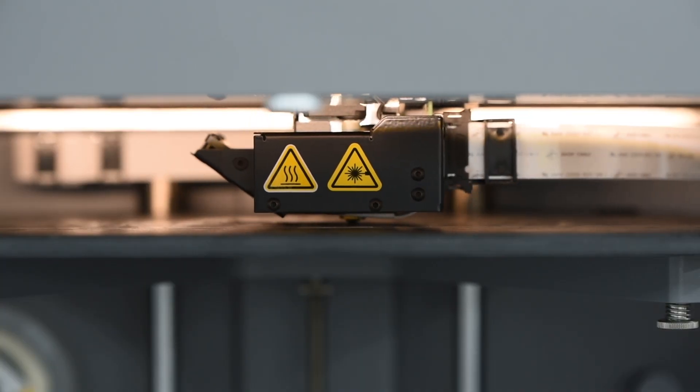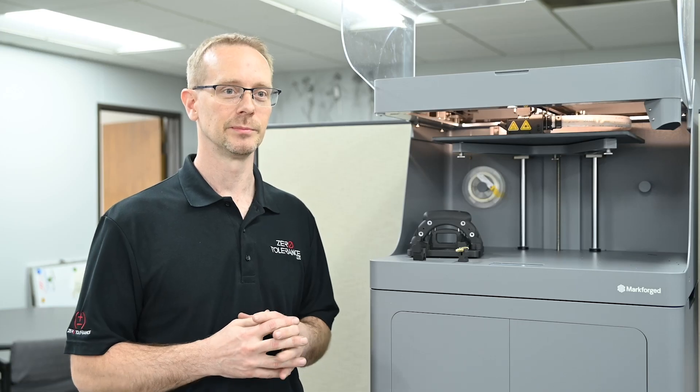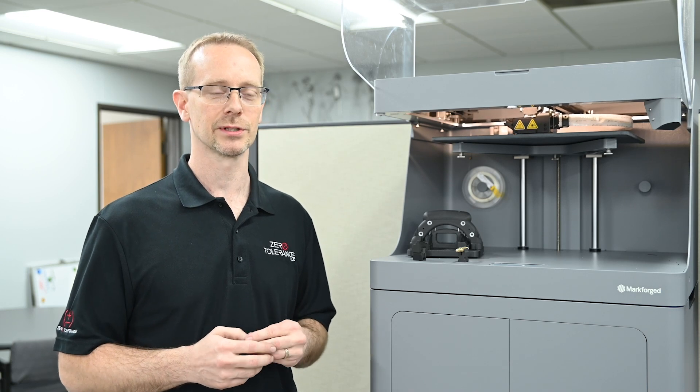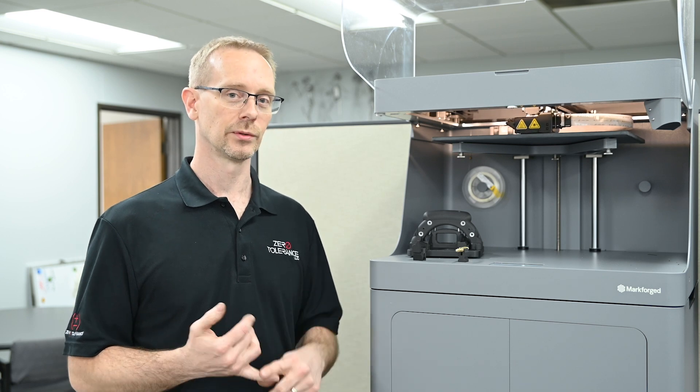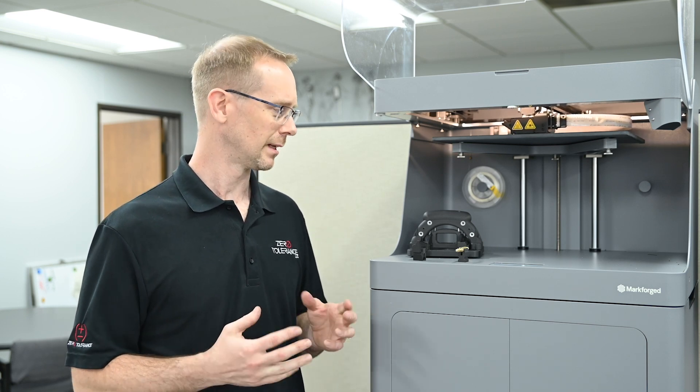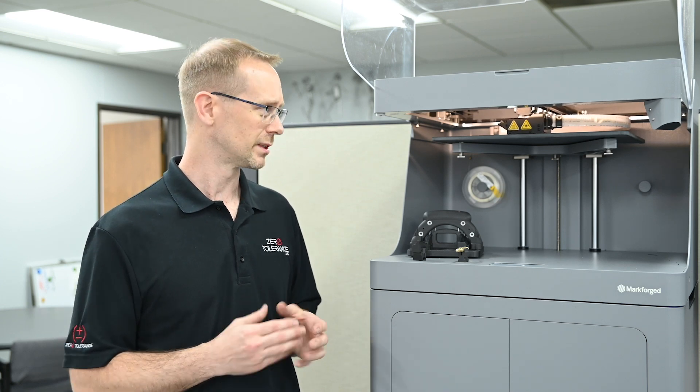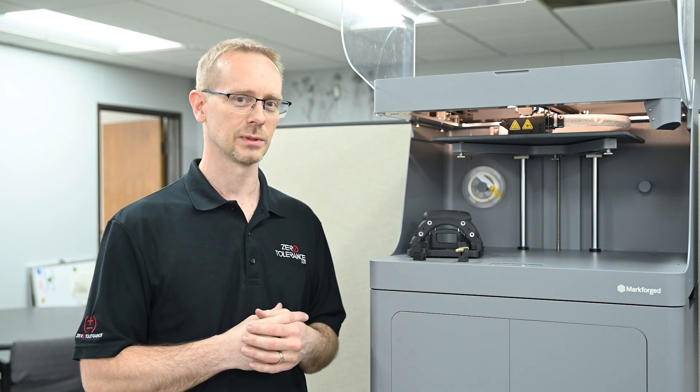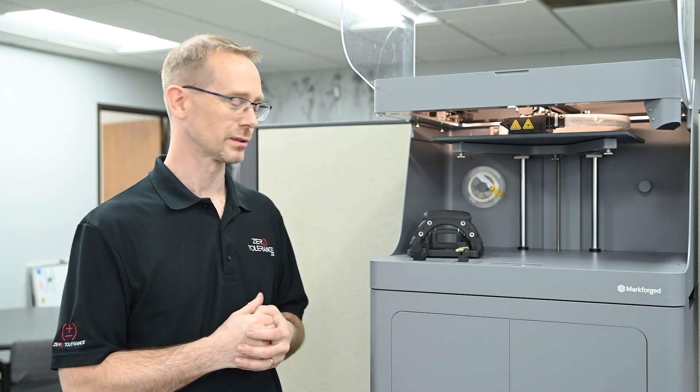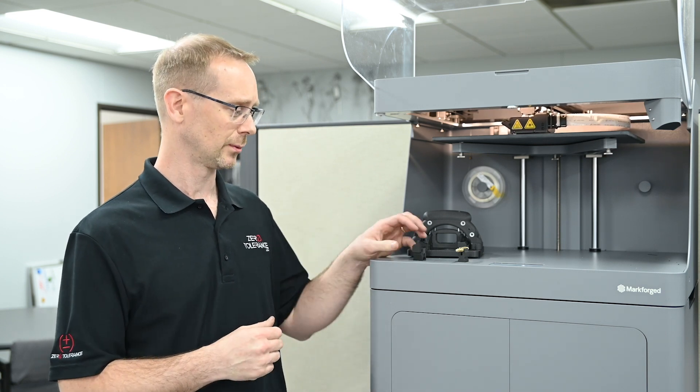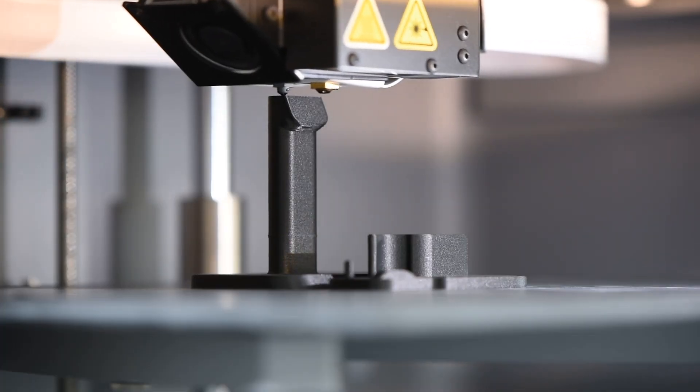Here's our 3D printer, it's a Markforged. It came to us through a DIAMOND project to be part of a network of 3D printers across Michigan. We're using it in our shop for prototyping, fixturing, and actual useful tools. It's an industrial-grade printer that uses a plastic material mixed with what's called Onyx. It has a carbon fiber base to it, so it's extremely strong, and we've been able to utilize it for proving out concepts for the shop and proving our injection molding process.